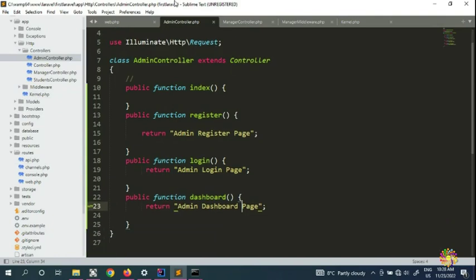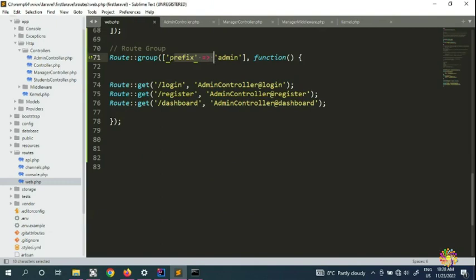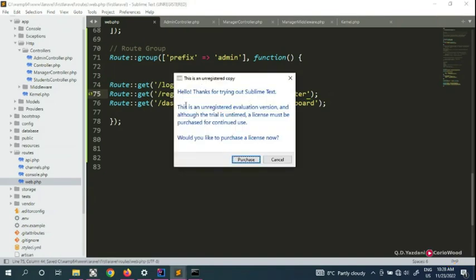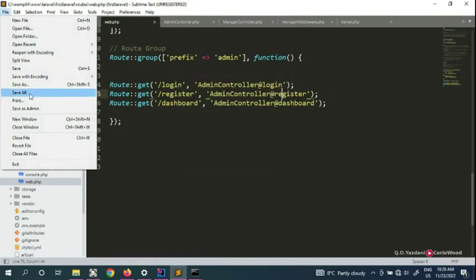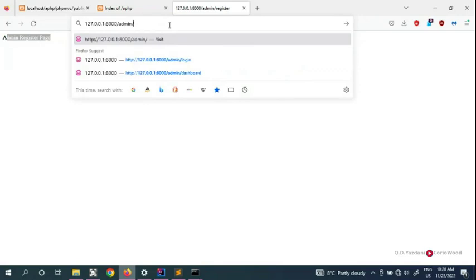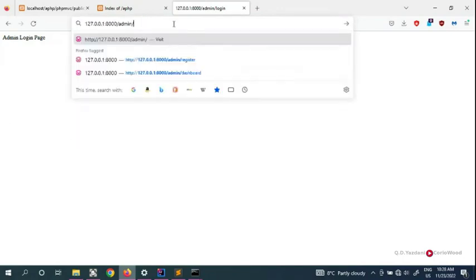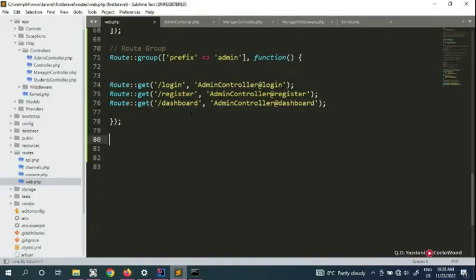Alright, so now we're gonna check because we have our prefix admin, we have a login. Now we're going to do it through our controller, which is more professional. So we're gonna save all, and we're gonna come and say, for example, we are at register, and you're gonna put it, this is more professional. Now you can do your full-fledged admin registration page. So for example, we can put an admin login. You can put admin login. For example, now we put an admin dashboard. We can put admin dashboard. How cool is this? Keep in mind, if you can put this one, you can put anything here. So this is your page. So that's how through the controller.